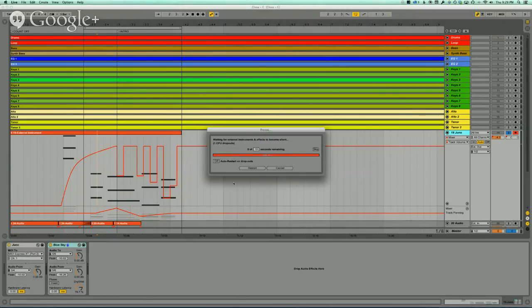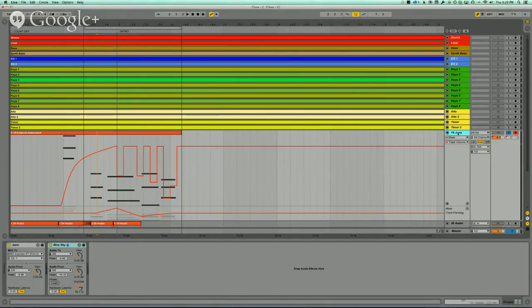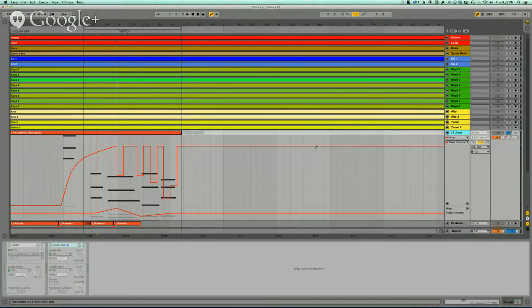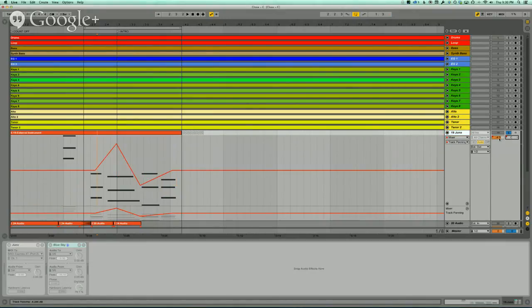Okay. Now let's hit cancel. Oh, crap. I didn't want to hit cancel. Let's try again. Skip. I just wanted to finish. Okay, skip. There we go. Okay, so now I have a wave file on my hard drive that is actually those two instruments, those two hardware effects. So the Juno and the Blue Sky have been rendered in real time, and it looks like panning and volume both change.